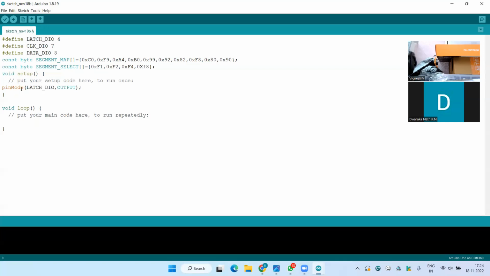Now it is not changed, because last time I wrote pin mode, not pinMode. Next one. All three are outputs only. So I'll copy the same thing and replace it with clock IO for the second. Third one is the data IO.